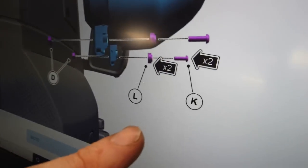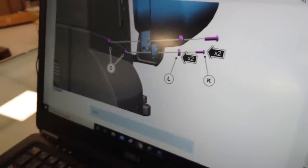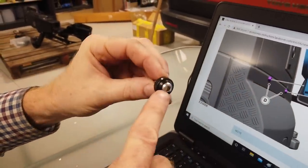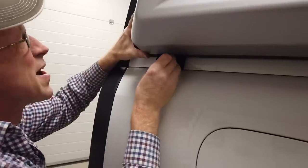Right, so lastly, hopefully lastly, we've got to put the K's and the L's. So that's the K's and the L's. Now, does it tell us which way? It seems to show the smaller radius bit, so that goes like that. Okay, that forms a nice little domey bit like that. Right, let's go and see if we can get those into those other fittings. Lift it up.